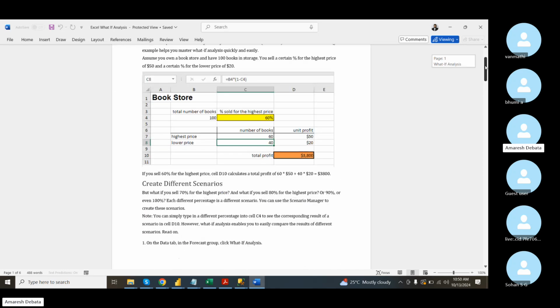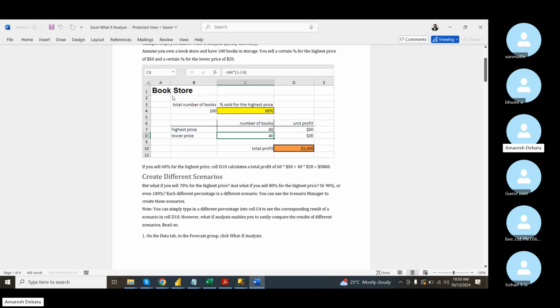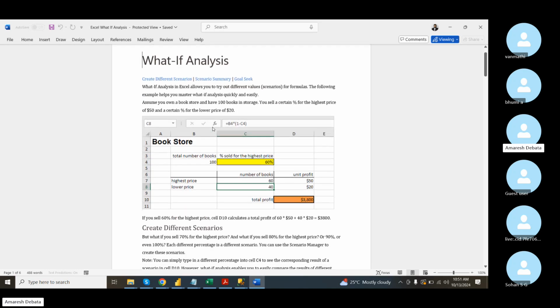For example, let's say you have a bookstore or a library, and in that library you have 100 books. I have taken 100 just for easy calculation, because percentages are involved, or else you can take anything. Nothing matters here.